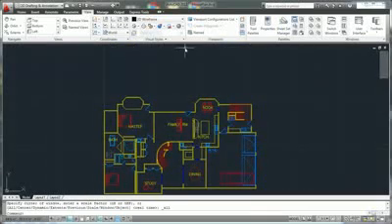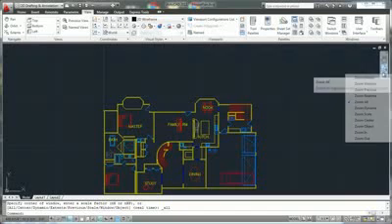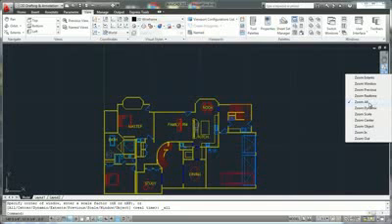So here, just by doing a zoom all, I can tell my limits I set up previously somewhere around this area here. So instead of zooming to the extents of the objects that I've drawn, the zoom all will zoom to the extents of the limits that I've set up when I set up my drawing initially. Again, we're going to go over that a little bit later.